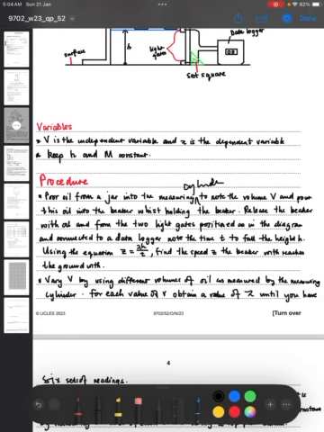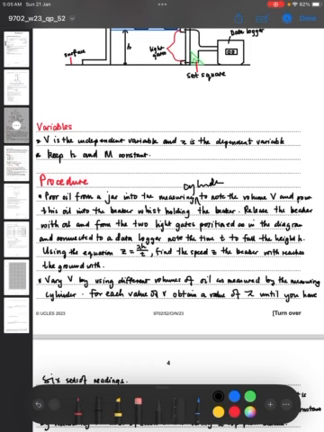And pour this oil into the beaker whilst holding the beaker. So I've explained the process of us having an independent variable. The independent variable is the volume V of the oil in the beaker. So ultimately, at first, we did not have oil in the beaker. So I went ahead to explain how we are going to have oil in the beaker of known volume. So we would have measured this volume with a measuring cylinder.